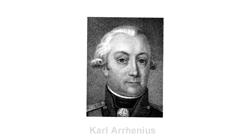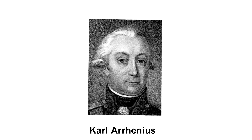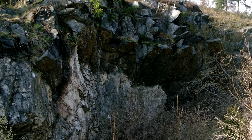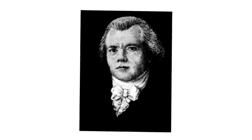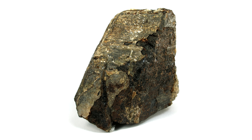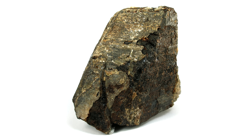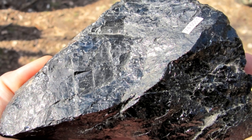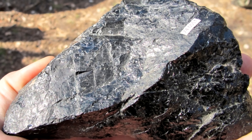In 1787, Lieutenant Carl Arrhenius planned to build fortifications in this village, but he accidentally found an unusual black stone that he studied later on. Finnish chemist Johan Gadolin then managed to find out that 38% of its content was an unknown element, and he named the mineral after himself — gadolinite.